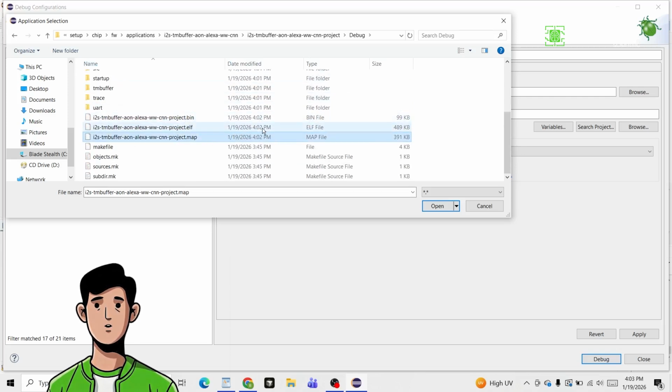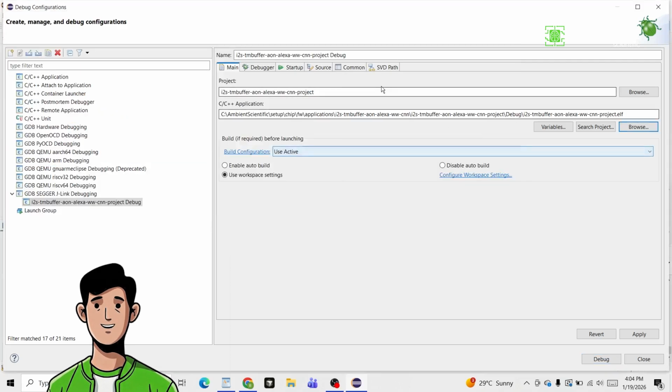All 3 are at 402, 402, 402. It just updated about a minute to 2 minutes ago. For debugging purposes, you always want to use the ELF file when within Eclipse. When using EdgeSphere, you can load the full application and flash it so you can use it offline using the bin file. Since we're debugging, we want to go to ELF.